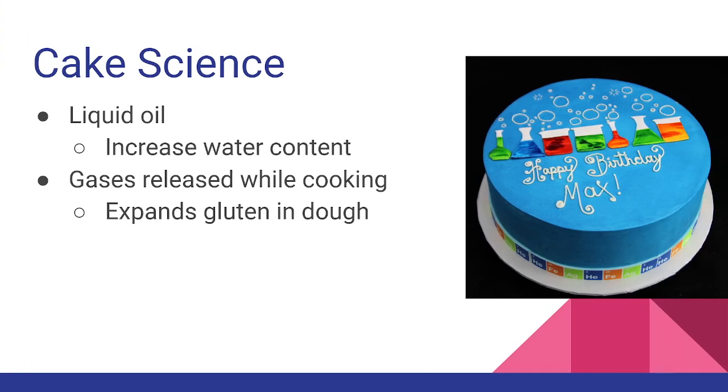Sticking with the sweet side of food science, cake science is another interesting thing where I'm sure if you made a cake before, you always wondered why you used liquid oil instead of something like butter. This is because liquid oil significantly increases the water content, which allows the dough to expand more when the gases are released during the cooking process, similar to cookies. However, if you use liquid oil, it's much less dense and will allow the gluten to expand even more while it's cooked.